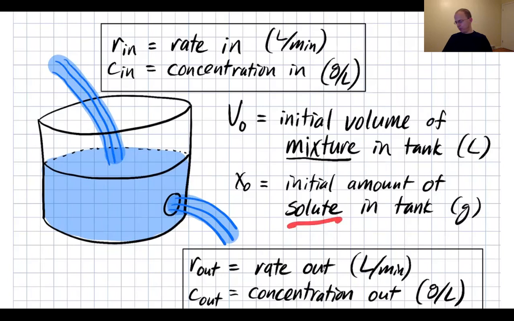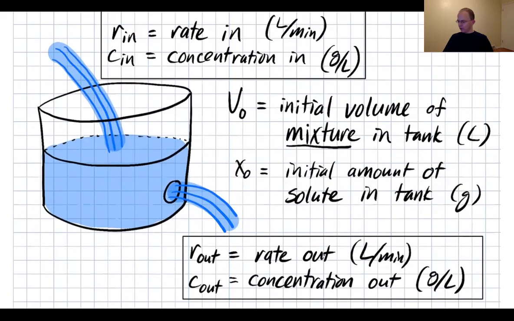Solute is going to be like the salt, for example, mixed in with the water. And the other things we'll need to know are the rate of flow coming out of here. So we need to know the rate coming in, and the rate coming out. The rate out is going to be R out, again in the same units as R in, volume per time, like liters per minute.